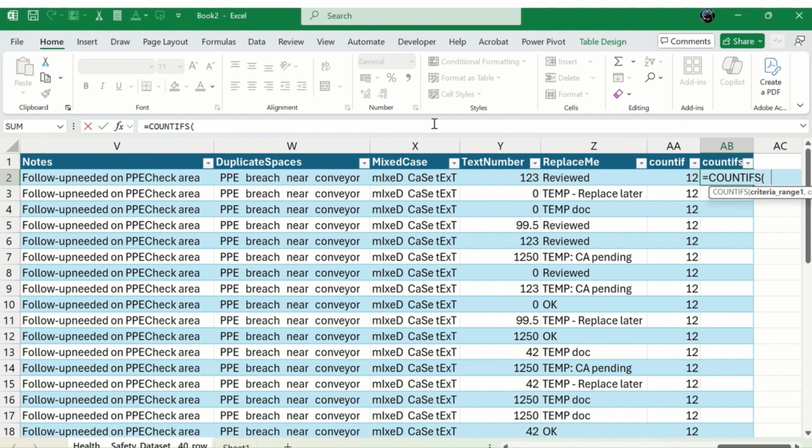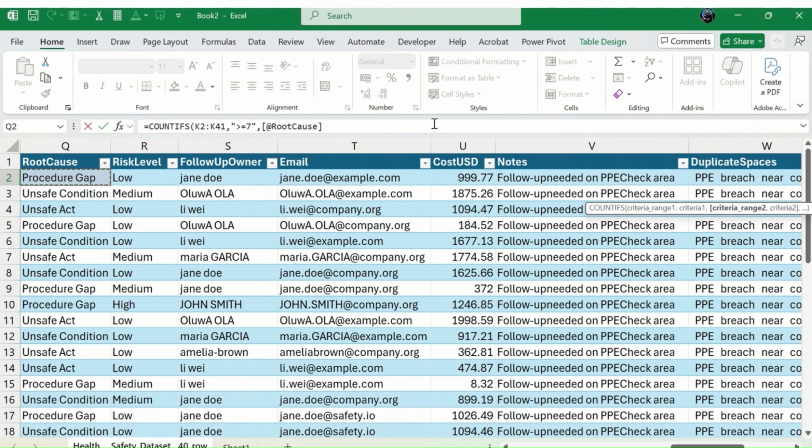Again, a simple K2 to K41, which is the same severity range we have available, and then here we'll say greater than 7, which we have initially used. The same condition I'm going to add over here, and now this is the criteria range 2, which means your new range.